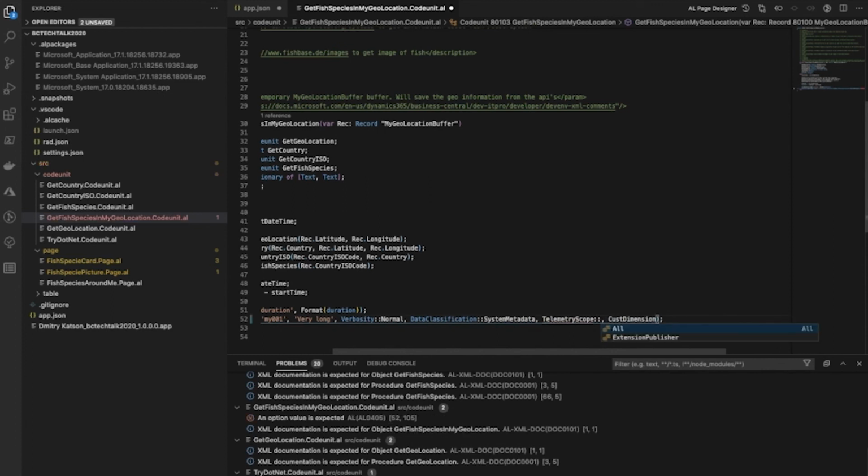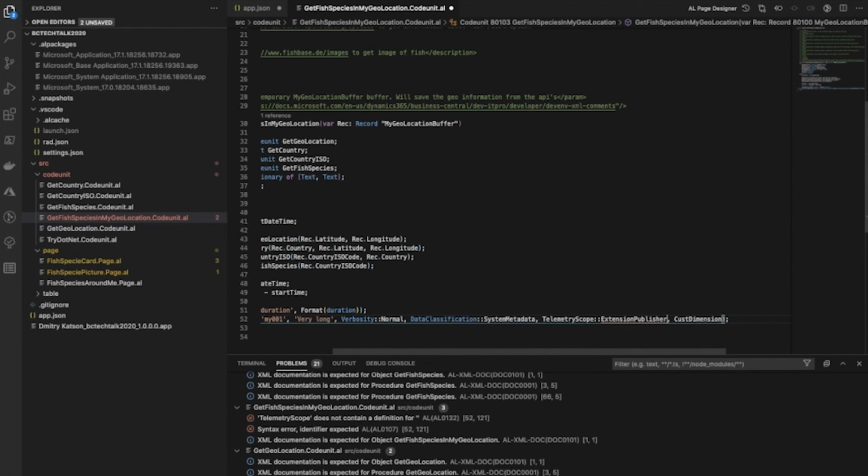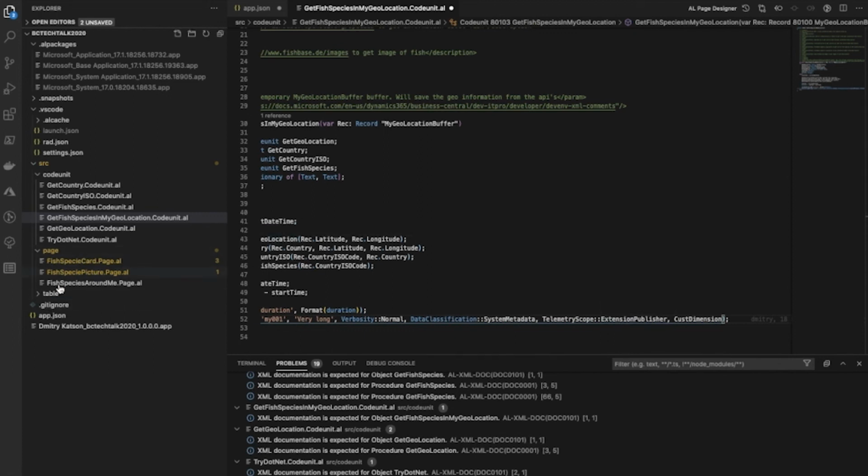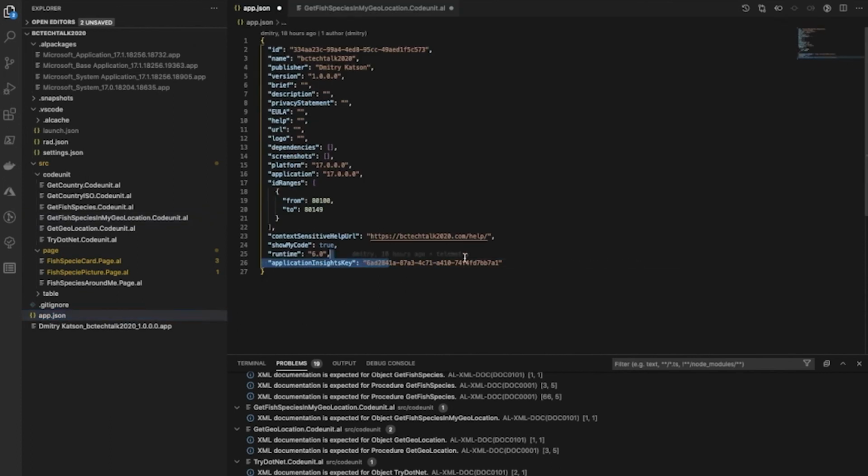All means that it will send the telemetry also to the Microsoft Application Insights, and also to your Application Insights, and also to the partner telemetry insight that uses its insight ID in the admin center. But extension publisher will send this kind of telemetry only to your Application Insights that you put here.